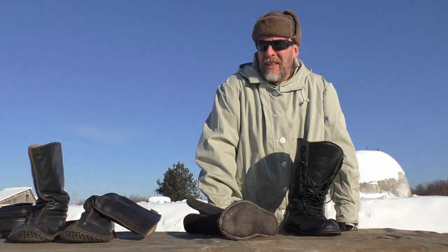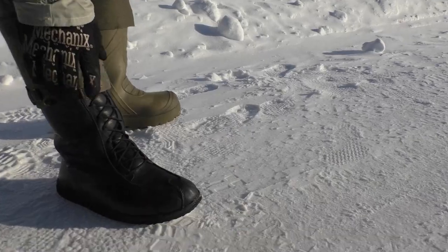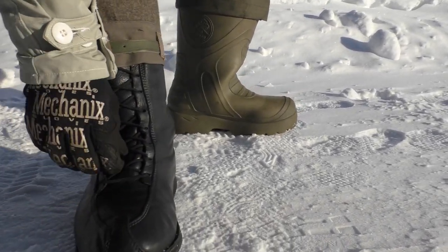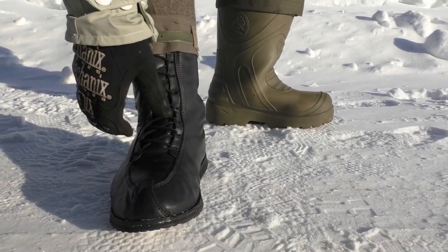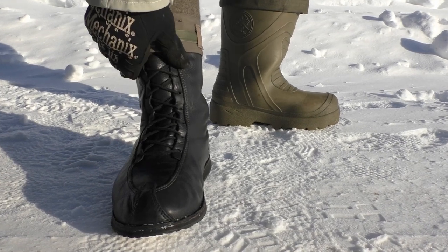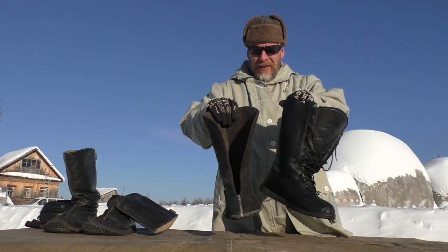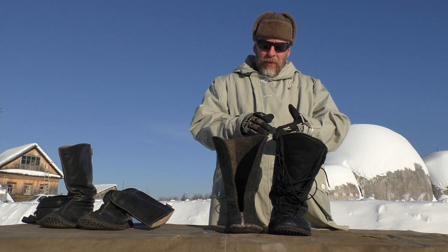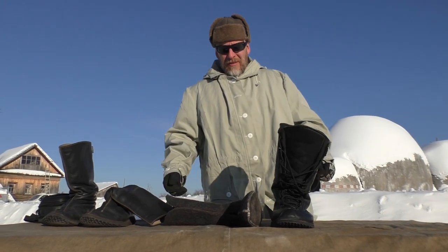That's also what they advertise on their website — they say these boots will keep your feet dry for days if you're wearing them for days. As you can see, they're laced boots, but down on the foot I hardly tie the laces at all, and I don't tie them too tight up here either. What you want is for condensation to be able to escape from the boots — you want a little bit of airflow. And indeed, I don't have wet feet. Do you have wet feet in yours? No. So they work as advertised.